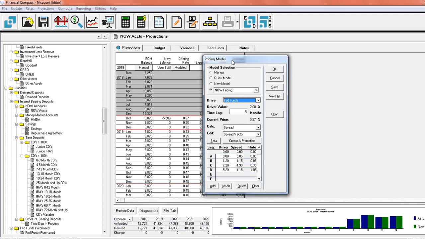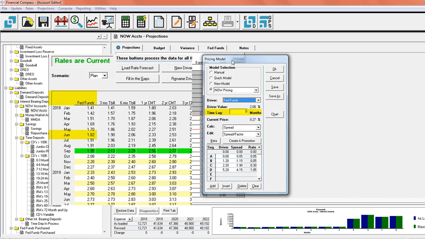One setting that we get a lot of questions on is the lag option in the model. What this does is dictate what time frame we want to pull our rate from. If we have a 3-month lag here, it will use the Fed funds rate from 3 months ago. A lot of our clients want to use the lag to show the fact that they lag in changing the rate when the market changes.